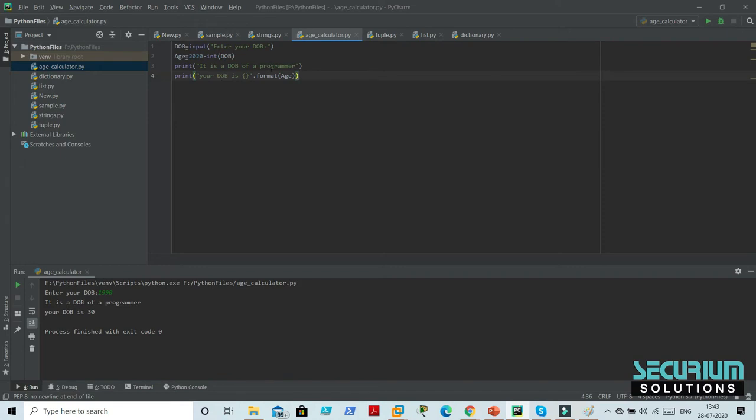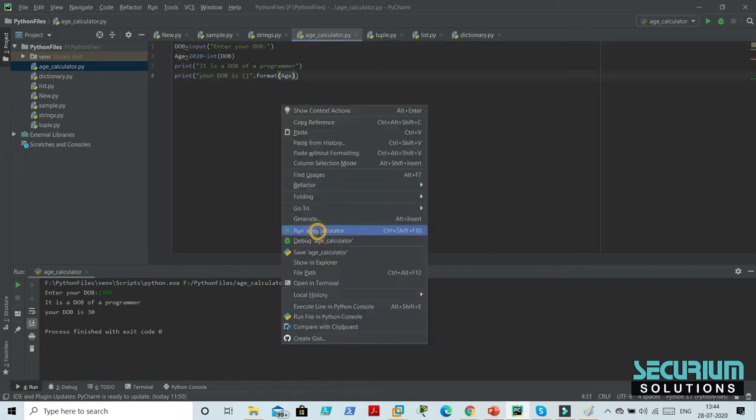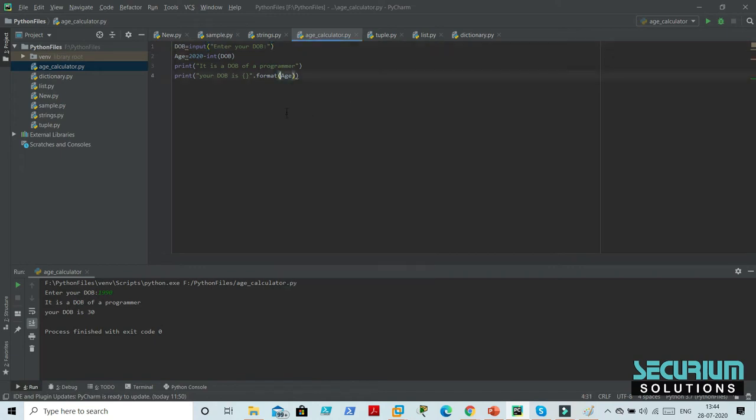I've just made a simple change in this one. Instead of giving the year directly, I'm asking for input from the user. I've added an input function, and I'm using this int date of birth as the output from the user's input, and I'm adding that in here to calculate the age. So if I run this program, I'll get the result: enter the date of birth. I just need to enter any date of birth. I'm entering 1990, and it says your date of birth is 30, and it is returning in this way. This is how your normal program runs.